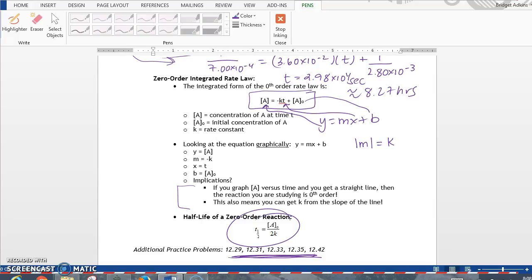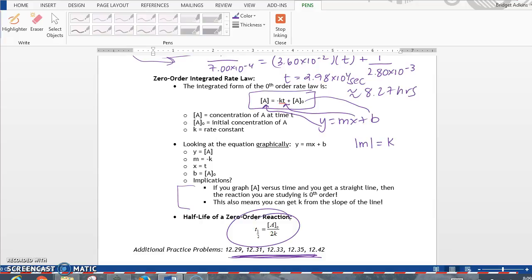So when you look at 35, if they've already done the work for you and graphed these, this is great. You find the straight line, and then your eyes need to immediately go to that y-axis. So when I look at 35, the graph on the bottom is the one that gives me the straight line. I look at the y-axis and I see it's 1 over the concentration of A. That tells me that this system is second order. That means I can immediately write my rate law, and that means that I can immediately use the integrated rate law, 1 over the concentration, and so on.